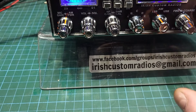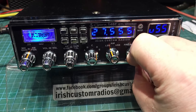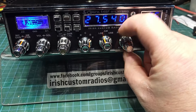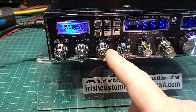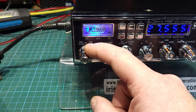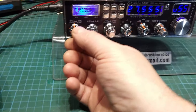I put a dual pot on here for the clarifier — the fine also works on transmit, about half a KC either way, it doesn't even register on the counter it's that small. Then you have a slide of six up and six down. The RF gain and SWR cal — I doubled that up. Volume and squelch are a dual control as well, that's the way it should be. Then I put in a dual control here so I have variable AM power for running an amplifier on the super bowl or whatever, and my mic gain is on the outside. The receive on this thing is just so quiet.